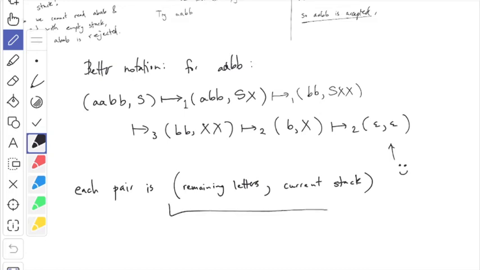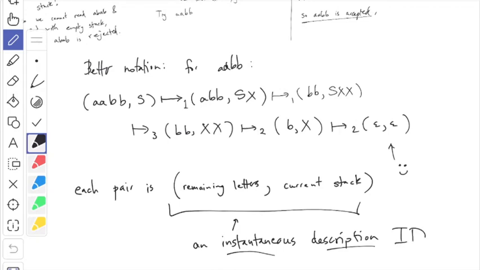A pair like this is called an instantaneous description of the stack machine, also known as ID. So these pairs are referred to as IDs in our book. An instantaneous description tells you, this is kind of like a state for the machine. It's at this moment, what's on the stack and what am I looking at for the string, right? That's called an instantaneous description.